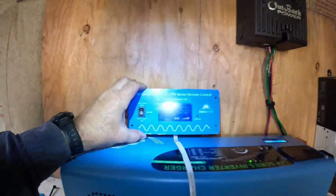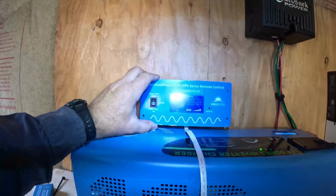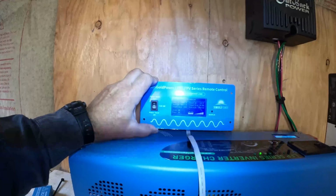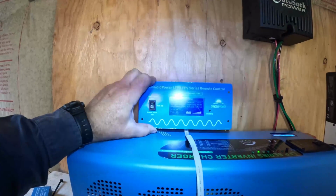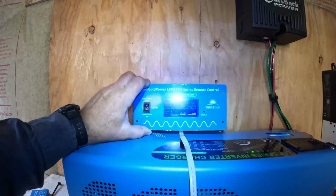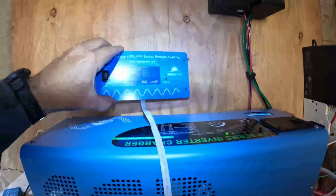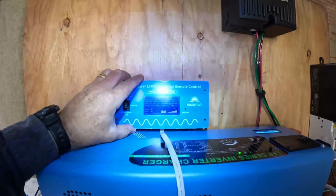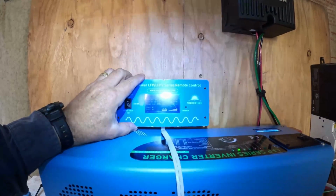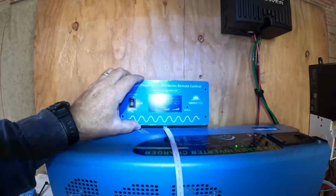All right, so even though it's currently not in its position and I'm not using this switch, it's showing me my AC input is 0 volts. My battery volt is 26.4. Output load is currently 0%. And if you push this button, it comes back on. Output frequency 60 hertz, output AC 122. Its work mode is inverter. It's showing batteries fully charged. No alarms, no faults. I love it, folks.